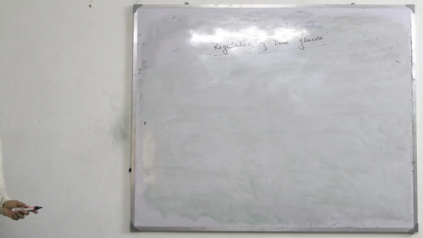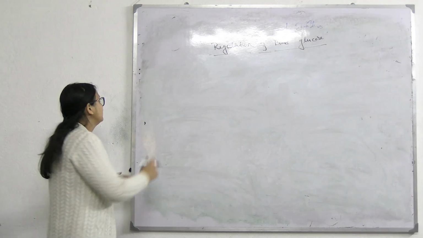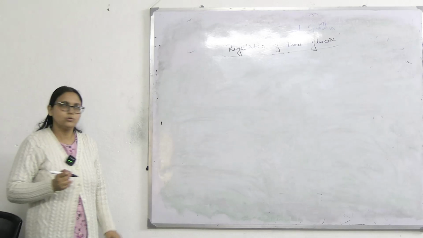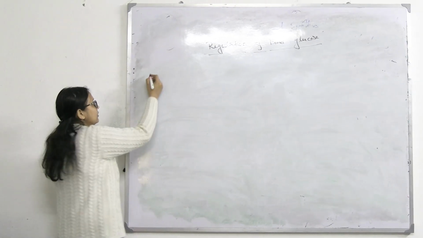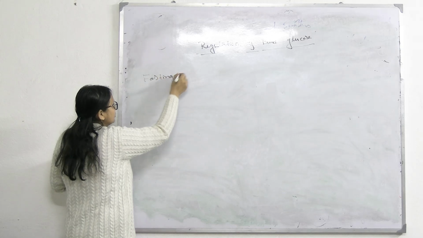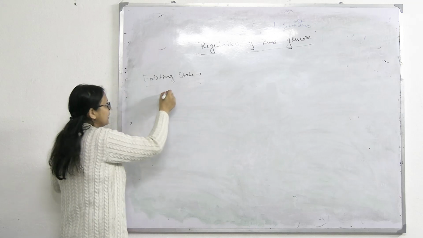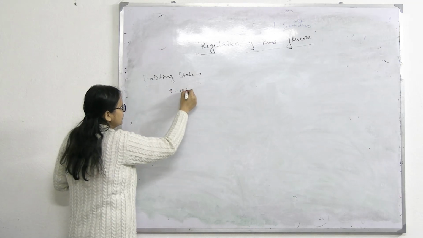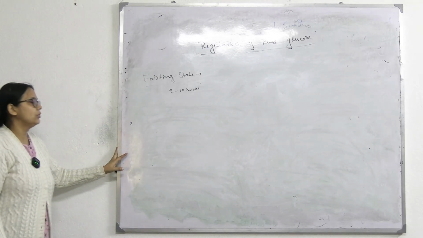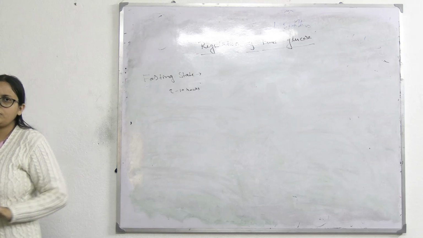Now we have to balance this, we have to maintain this mechanism. Now the next part is what happens in fasting and fed state. Have you read the fasting and fed cycle? No. Okay. So we will see what happens in the fasting state. Fasting state means we have not taken food for at least 8 to 10 hours or more. If we don't take food, the glucose level will start gradually falling.